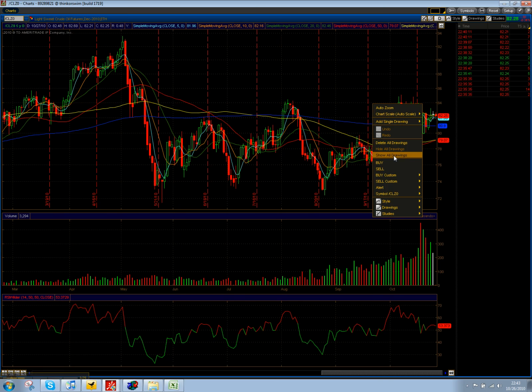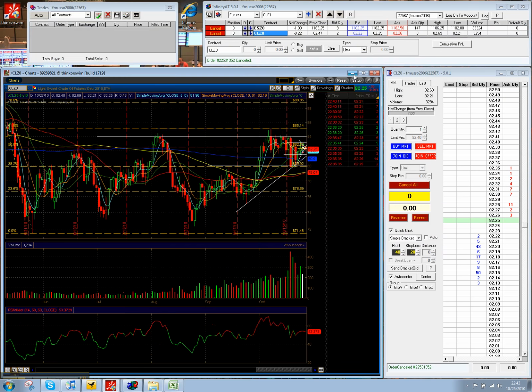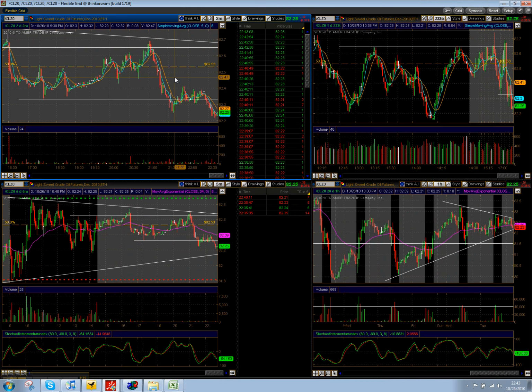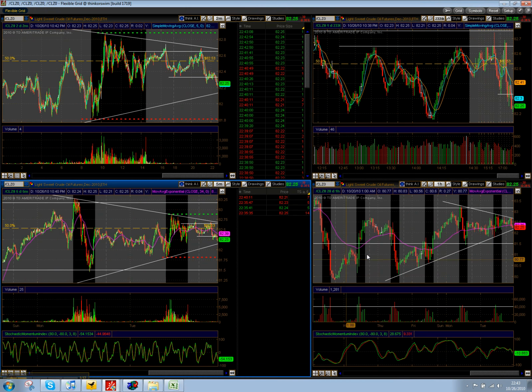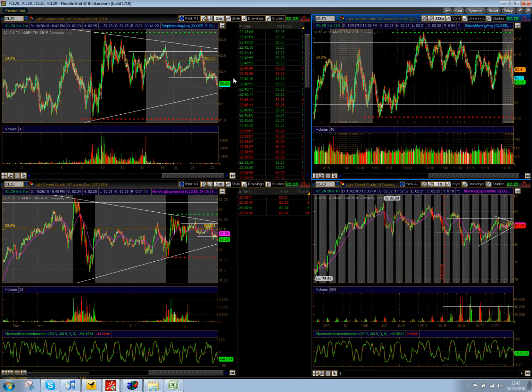Let me put the charts back up. And then on this screen, I'll zoom out on all these. On this, I have the 2-minute on top left with the time and sales, all sizes. I have the 233 tick on the top right. Both of those are using the 5/10 SMA. On the bottom left, I have the 5-day, 5-minute chart. That's using the 34 EMA SMI 3/8 strategy, and that's also doing the time and sales with contracts of 5 or greater.